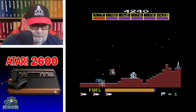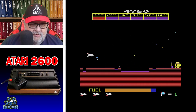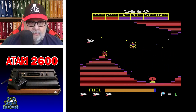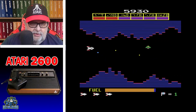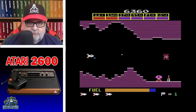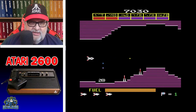But if you buy the cartridge and you have a Sega Genesis three-button controller, I believe you can use the B and C buttons separately if you choose to shoot them separately. It's a kind of nice feature that John put in there.